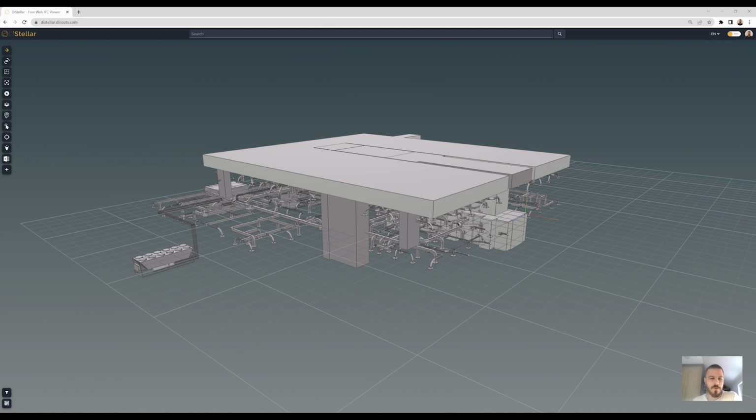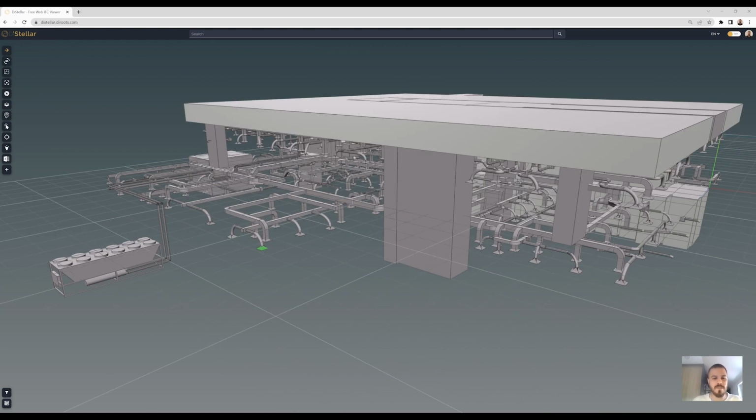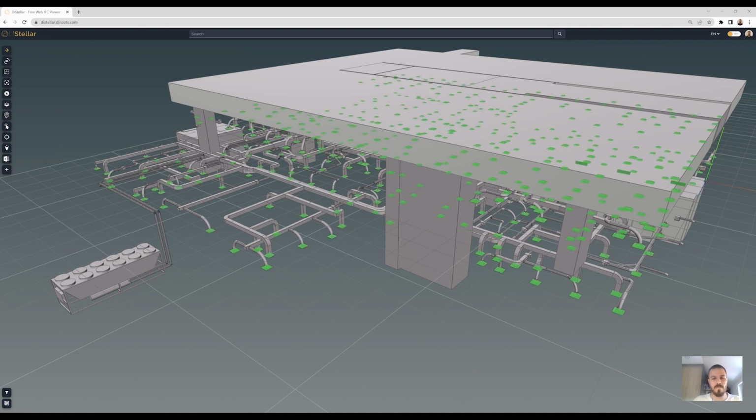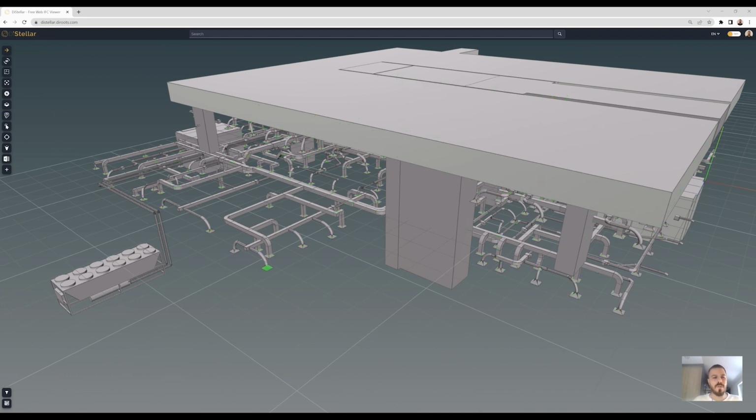So what else can we do? You're constantly saying, Marco, what else can we do? Well, we can do a lot of different things. One of these things is that we can, for example, select elements in other ways. So let me show you. I will select this air, I believe this is an air terminal, if I'm not wrong. So we can go to select and select by type. We selected all air terminals because this element that we selected was of the type air terminal.